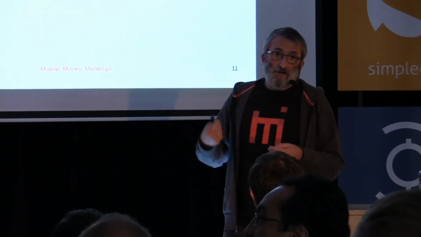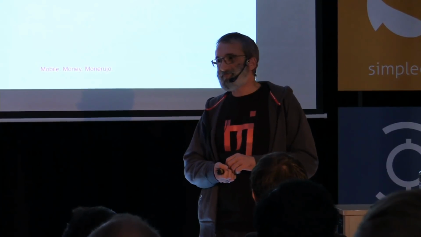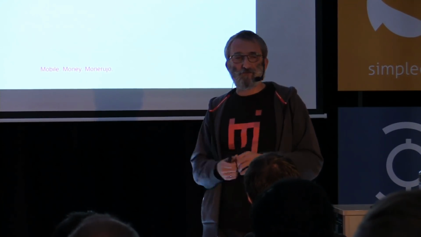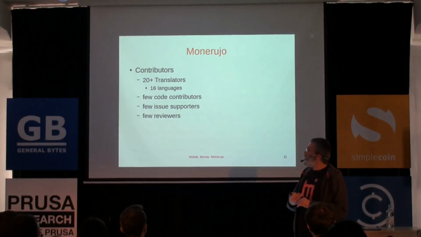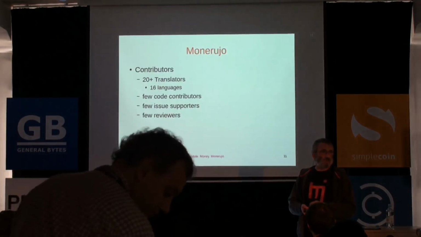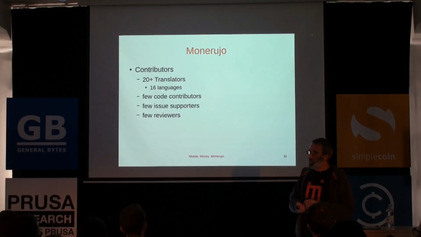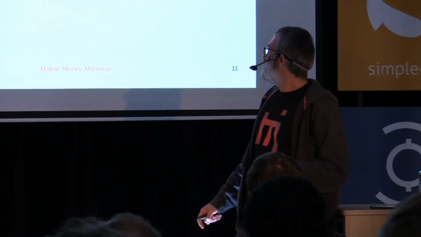There are 16 languages already translated, most of them fully. Some have a bit of holes in them, but there are 20-plus translators who are actually getting into this project and translating it into 16 languages. I hope we get a 17th language soon, which is the pirate speak. I don't know if you heard that the GUI has been translated into pirate speak. I really want that here because that's our spirit.